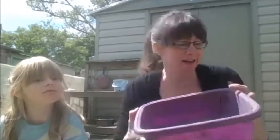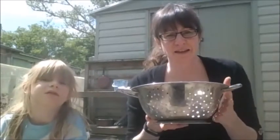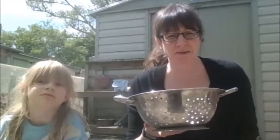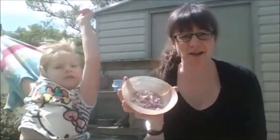Hello Kiwi class, it's Sam and this is Ellie, and today we are going to make some mud pies. First of all we need some mud. We need something to shake the mud in so that all the big stones come out. You can use a colander, you can use a sieve. You need something to mix your mud pies in — we've got a saucepan — and you need things to decorate the top of your mud pie.